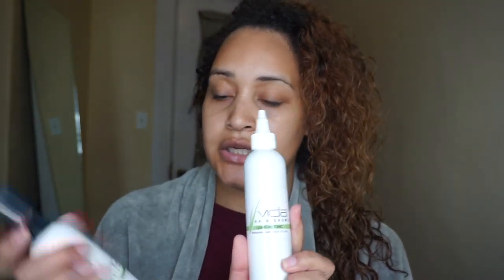Alright guys, so I already washed my hair. It is already starting to dry a little bit. I used the Vita hair growth products, which are these here. They're based out of New York. So I got these products, I've been trying them. I've got the shampoo and conditioner. I have the mask that you put on a few hours before you wash your hair. I also got the leave-in tonic and the serum mist.